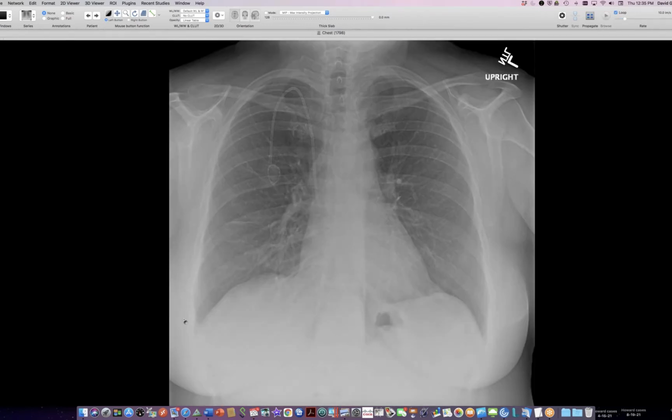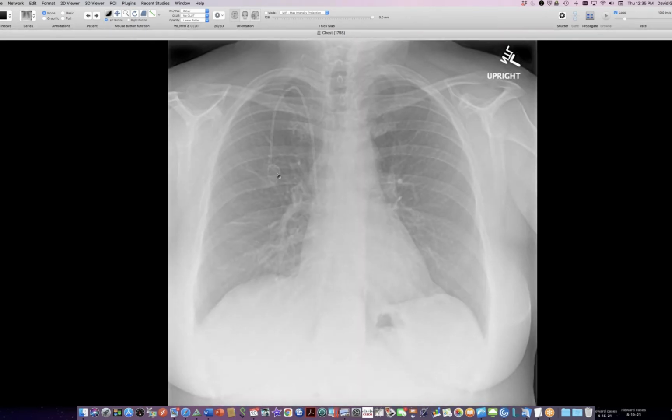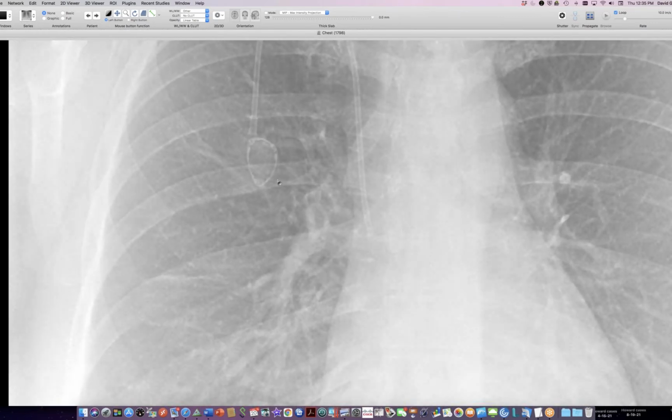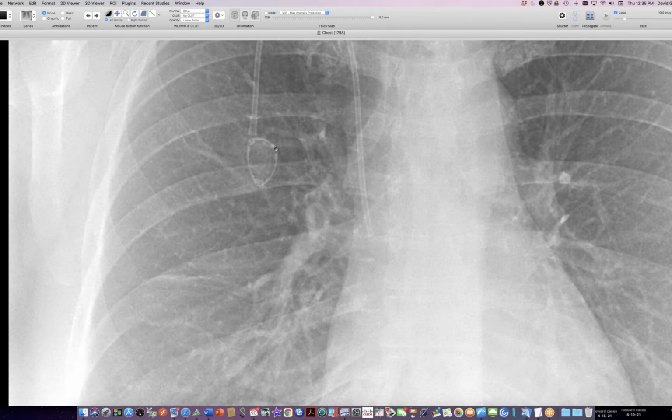And then I'd like to show you this port catheter here. So the requisition mentioned something about the question of the port being flipped, and you can see that this port, we're not really seeing it face on. It looks as if it's tilted to the side, and let me magnify it, and you can see that there are letters CT written on there.